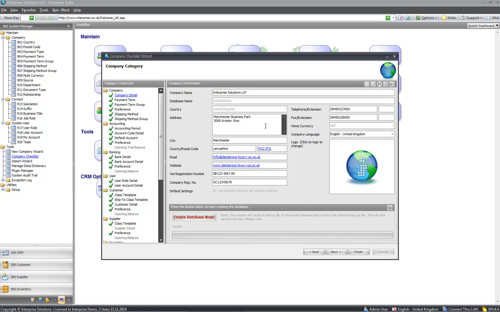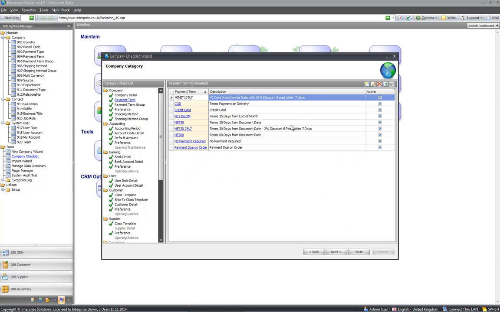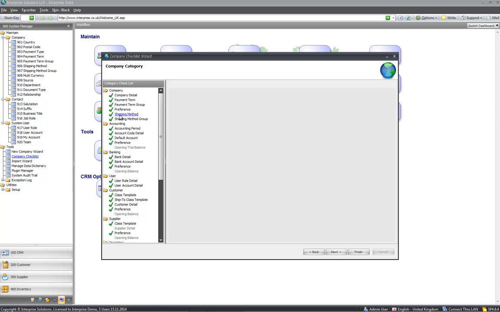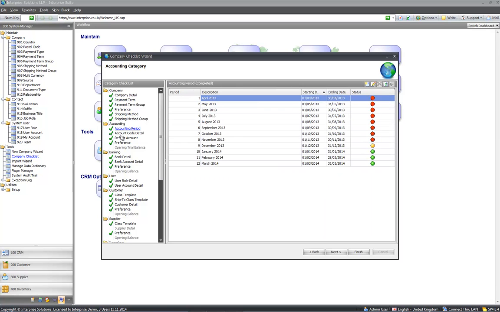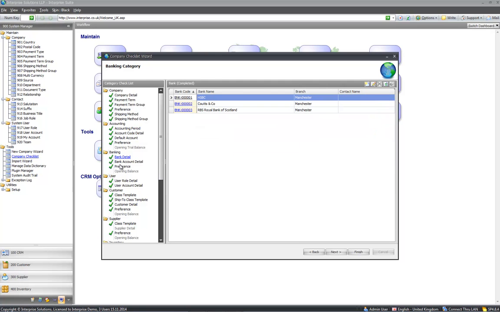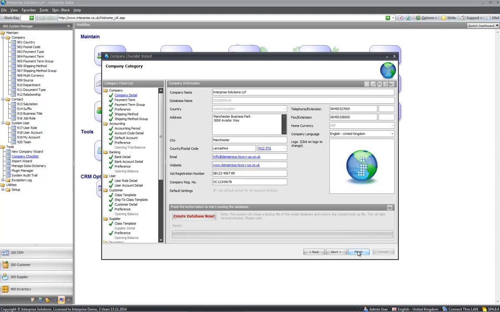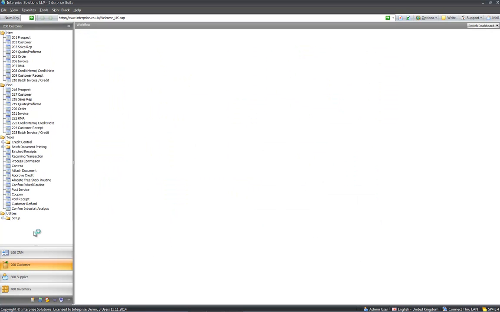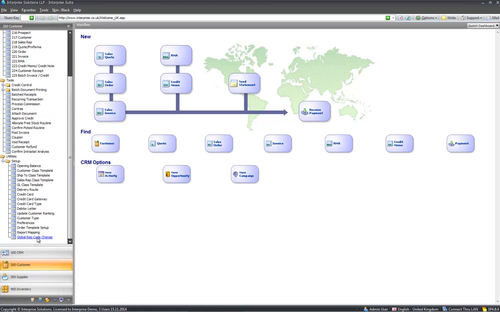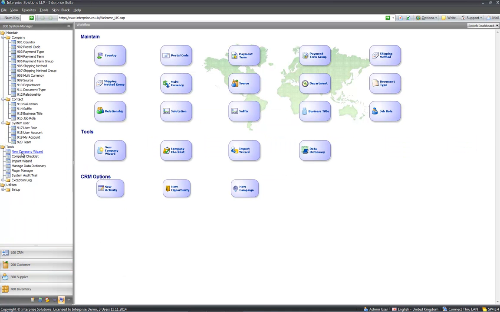What it does is it takes you through the setup process as well. So like payment terms, what are they? Which do you want? Do you want to get rid of some? Do you want to add some? So all these buttons are edit what you've got or add new. Same with preferences, same with ship to methods, what your accounting periods are, what your bank accounts are, and effectively it's a kind of reminder list. You don't have to use this, you just literally can set up your database, which a lot of people do. They say finish, and then they go into customer, into setup, and they set the preferences and all that kind of stuff there, rather than actually do it in the company checklist.